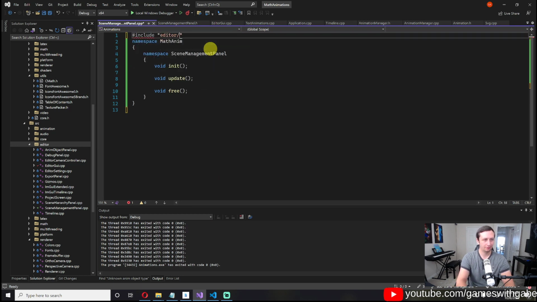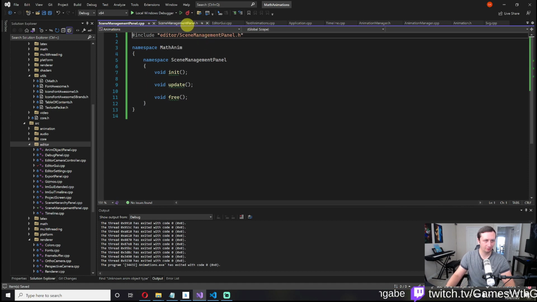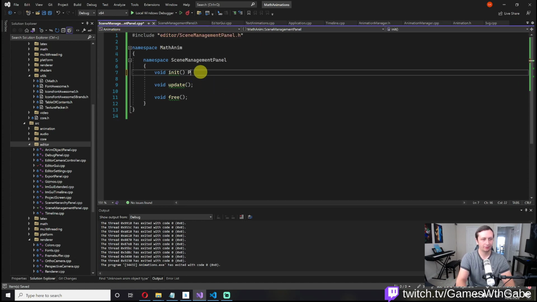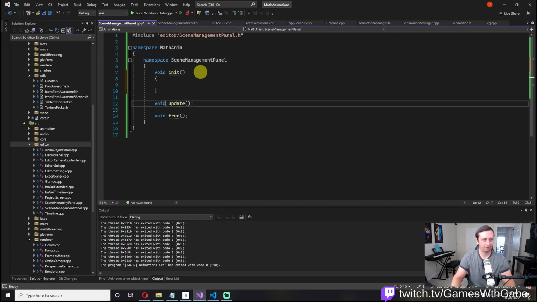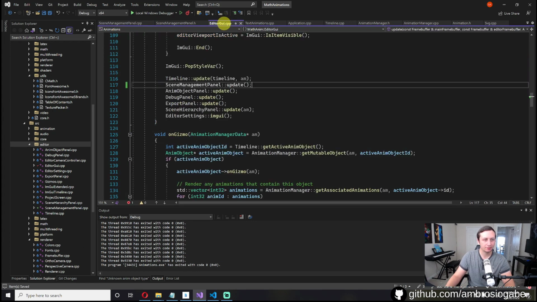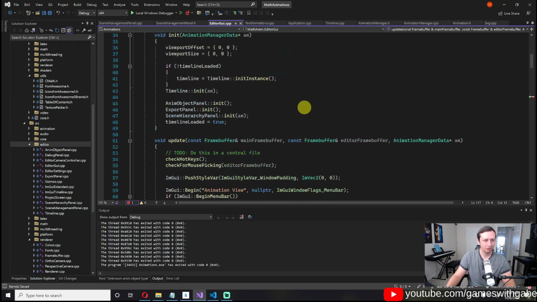Include this. I'm also going to include core in here because it's probably going to come up sooner rather than later. Implement all these. Call all of those inside of editor GUI. So we've got this. We are also going to call init in here.